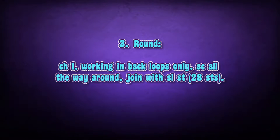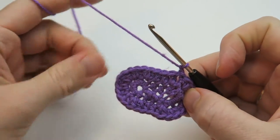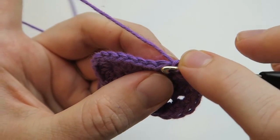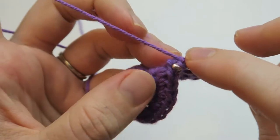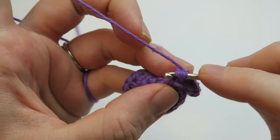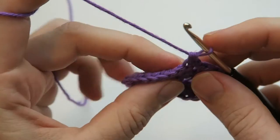In the third round, we're working in the back loops only and single crochet all the way around. So we're starting off with a chain stitch again, and now I'm not working in both stitches but only in the back loop, and because that's not enough for me, I also get one of the loops of the previous round. So I feel this makes the shoe more sturdy.